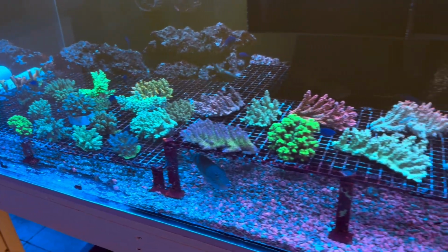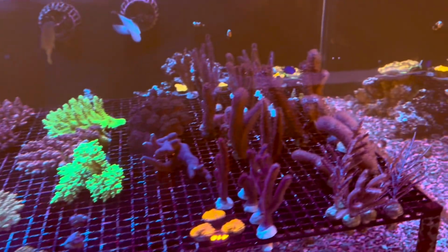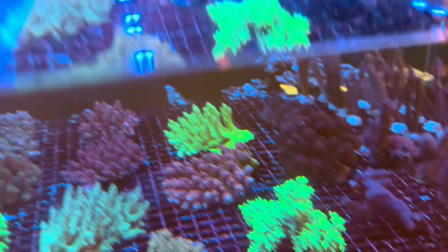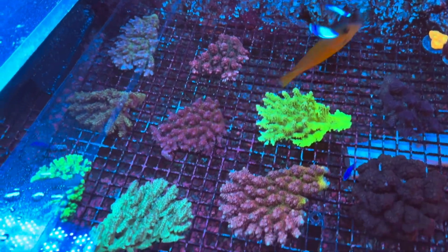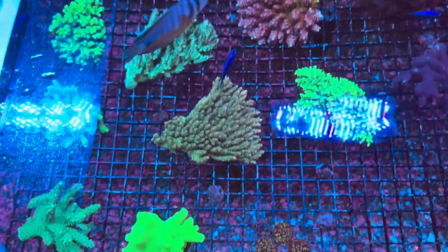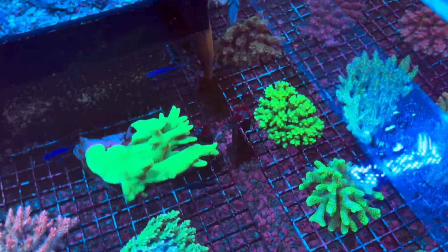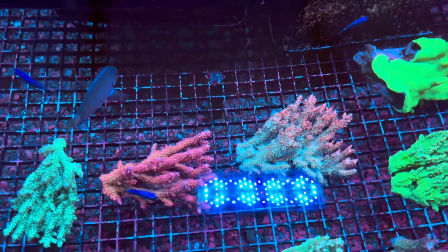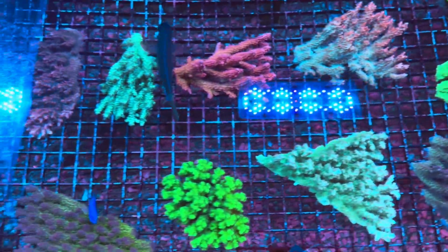Here in our display tank, we keep a good deal of our acro and these awesome photosynthetic gorgonias. They just eat up this high light and flow that's cranking in this tank. A quick top-down view, you can see just how many acros and other SPS colonies that we have here in this tank. All sorts of Porites, Pacillipora, there's a few Stylos in here, both from Aussie and Fiji. And they have some incredible coloration. Check out these two pink acros here in the middle, absolutely beautiful.